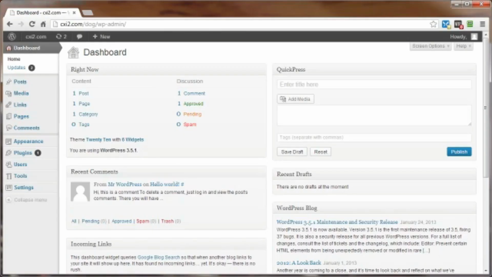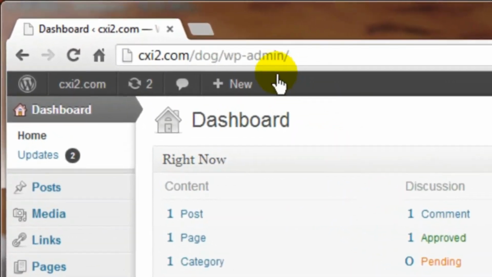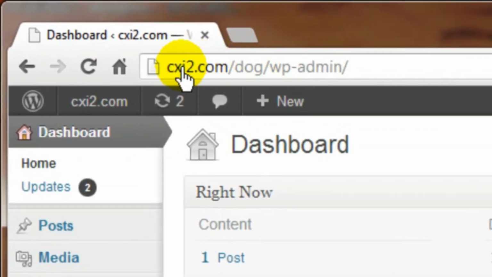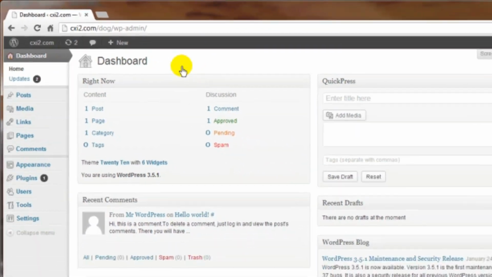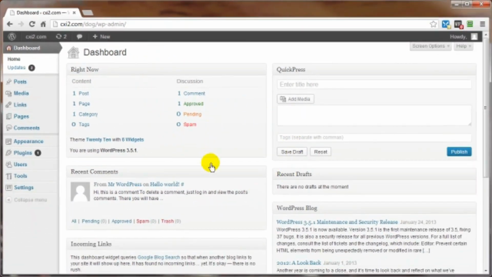This video will show you how to add functionality and some cool features to your WordPress website by way of adding what's called plugins. If we log into our dashboard area, and you can do that by putting your URL to your website in the browser bar, then typing /wp-admin, and then if you're not already logged in, it will prompt you to log in by popping up a little box here that asks for your username and your password. Enter those two details and then you'll end up here.